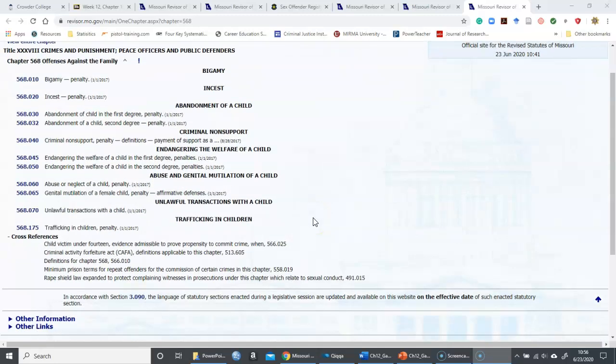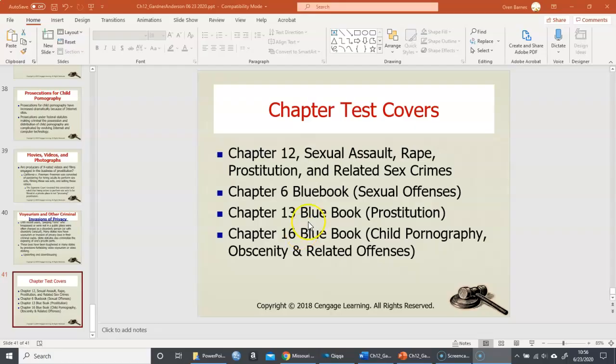So quite a big chapter that you're going to be looking at going through this week. So you will want to review. I will tell you that you get 3 attempts on this test. So take your time with it, follow along, and we will be switching chapters next week.